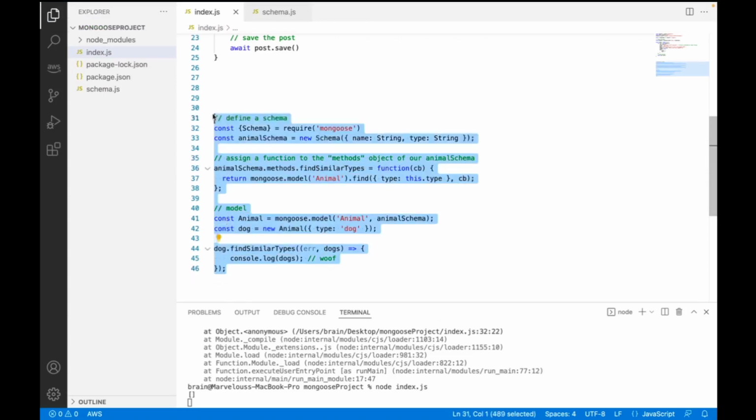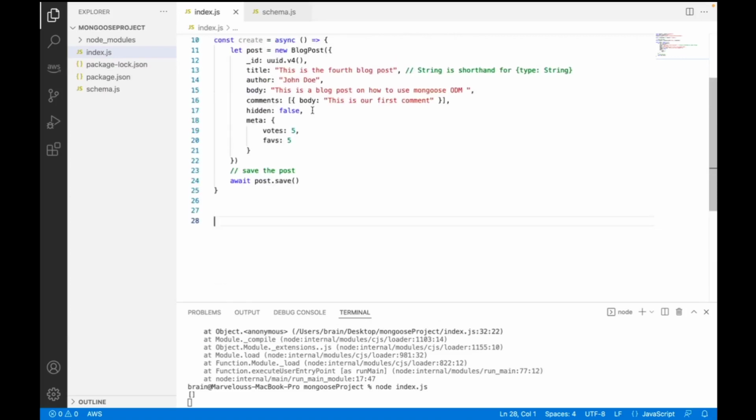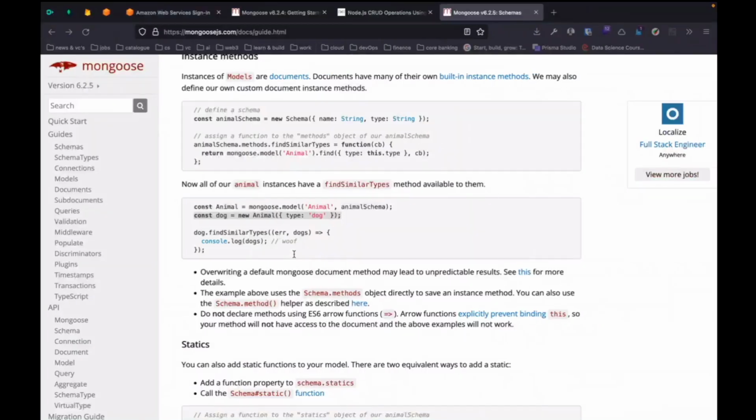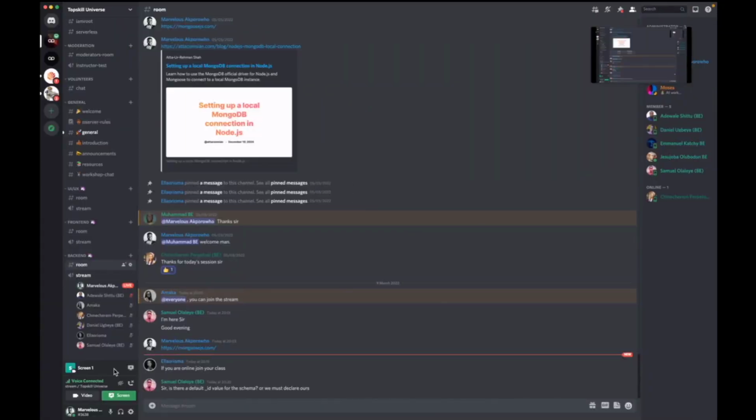To insert data, we already did something for the creating of data, right? So we're going to do something along the line of updating. Give me a minute.